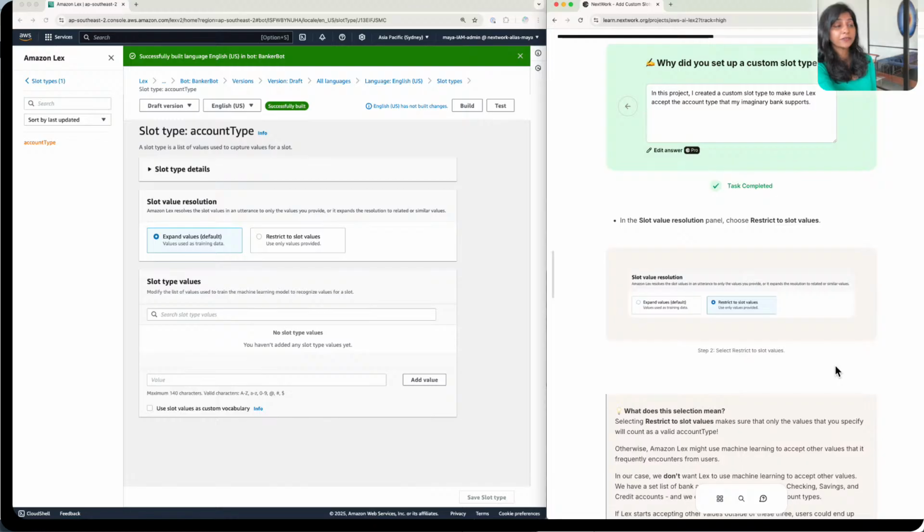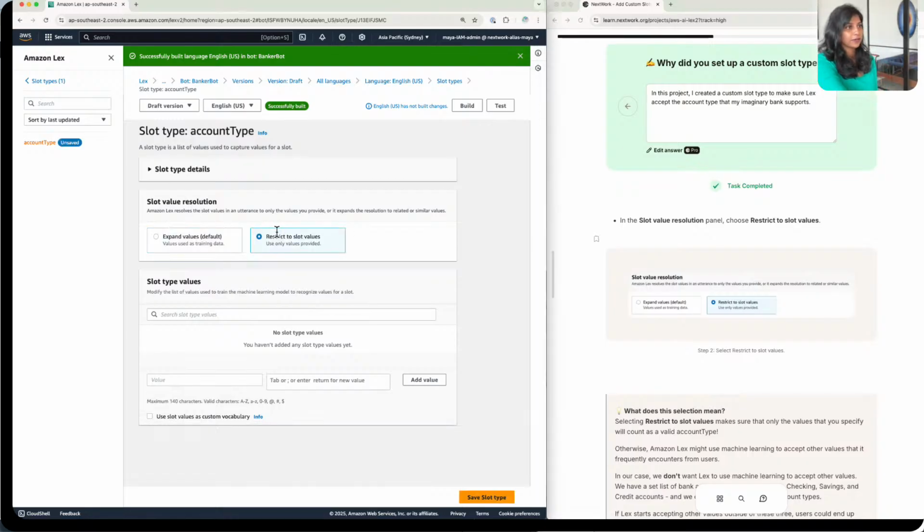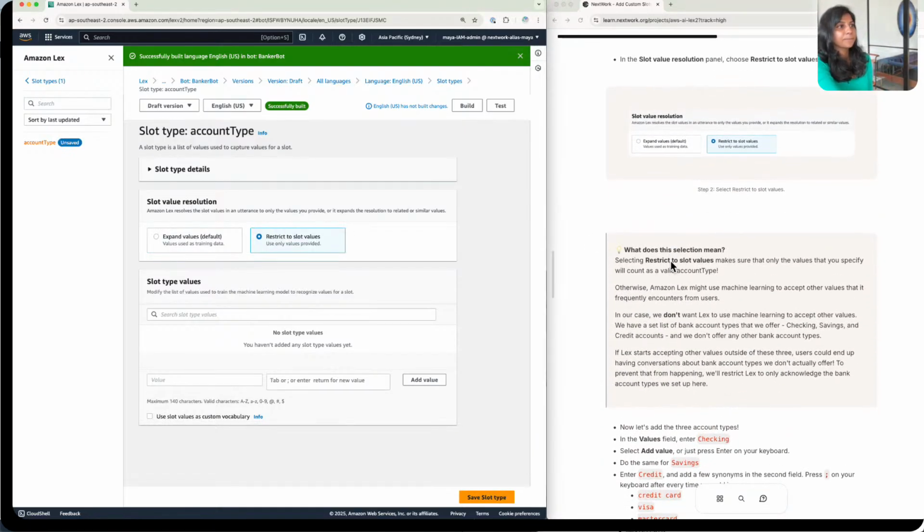So in the slot value resolution panel, choose restrict to slot values. So in the slot value recognition panel, right here, choose restrict to slot values. Amazing. Okay. What does this selection mean? This selection basically is restricting the values that the user inputs to specific criteria.